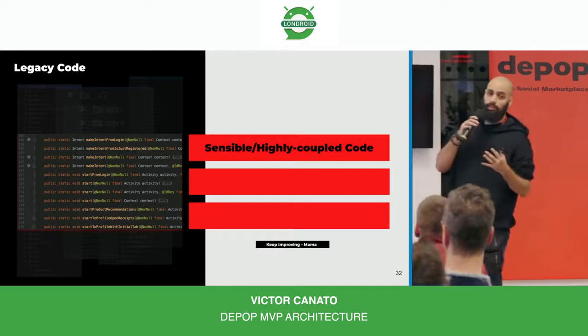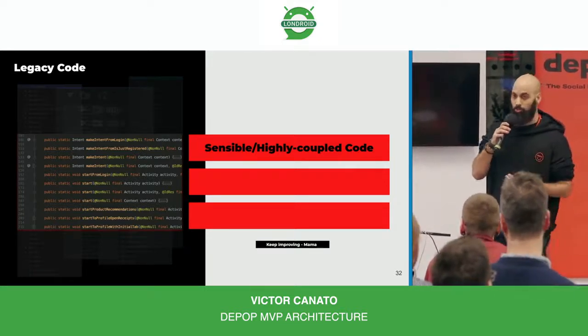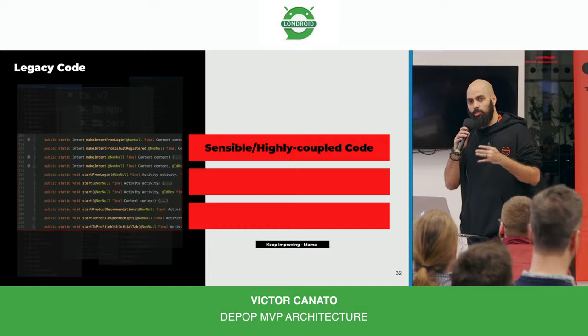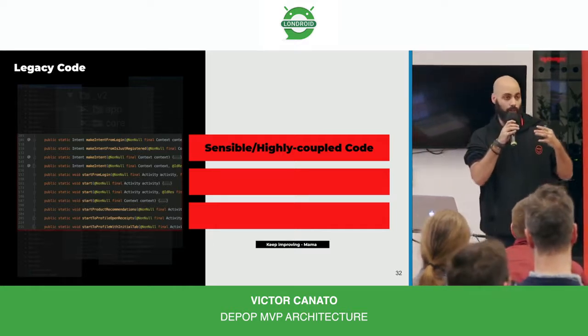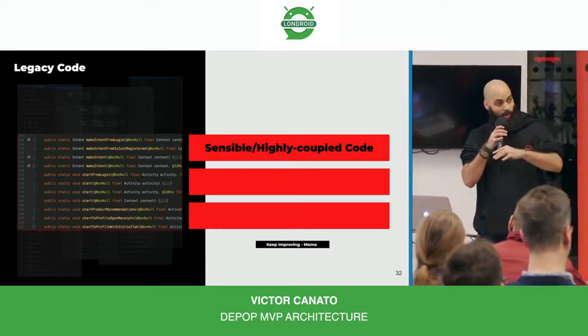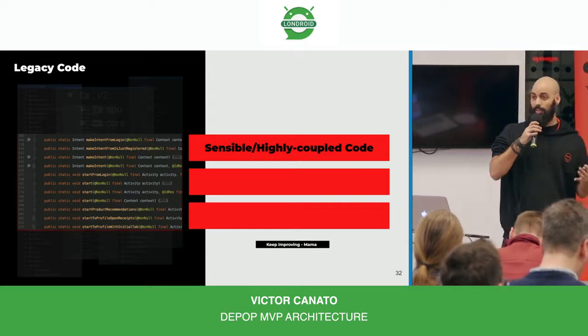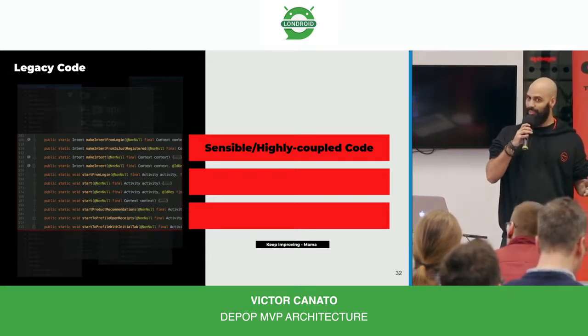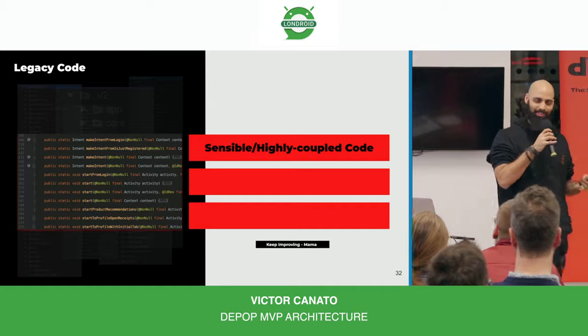And what we realized about our legacy code, as I said, is that it is very sensitive. So if you go to one of your screens and you want to change something, you affect a lot of parts of your code. And you're quite lucky when something breaks, because you can fix it. You're in a very bad place when something doesn't break, and you fix it live.